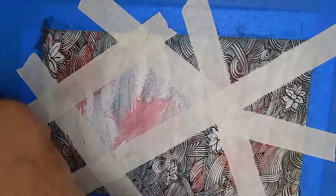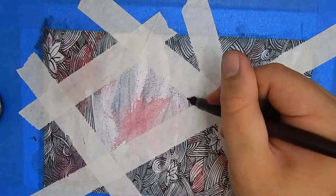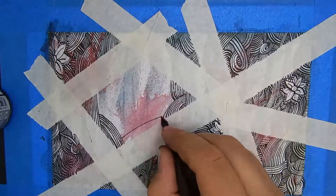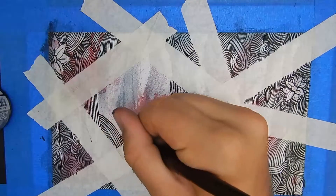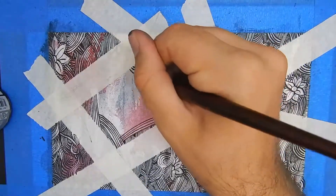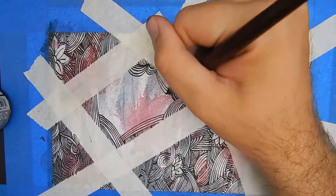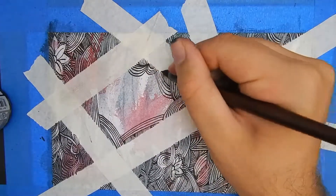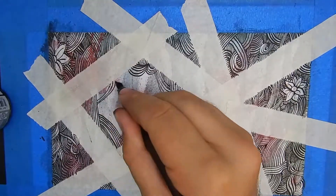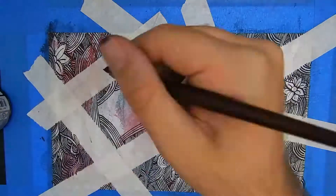One of the struggles with this is trying to make sure you don't bleed over, or trying too hard to make everything perfect. That was something that took a while for me to learn — not all of these have to be 100% perfect. There are plenty of mistakes in this piece, but I just kept rolling with it. Something that came with age and just drawing constantly — I kind of just embraced the mistakes and made them mine.